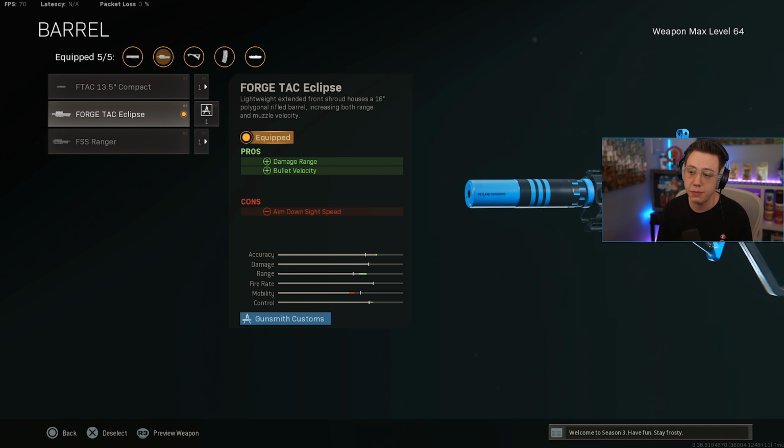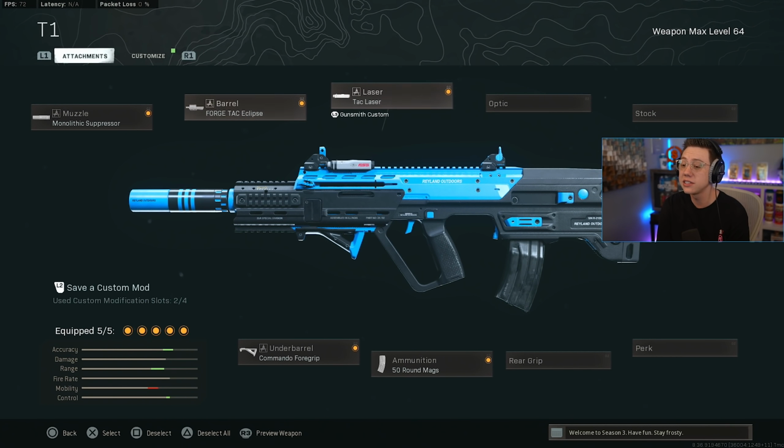So like I said, it is better for some closer range fights. Alongside that, I've got the tac laser for primarily that better mobility there. I've got the commando foregrip to help out with that control. It'll sort of minimize it in that regard. Then finally, I've got the 50-round mags. Like I said, I've really been enjoying this setup.